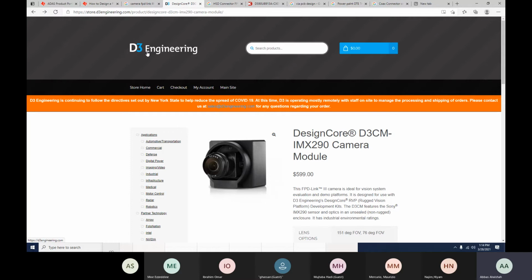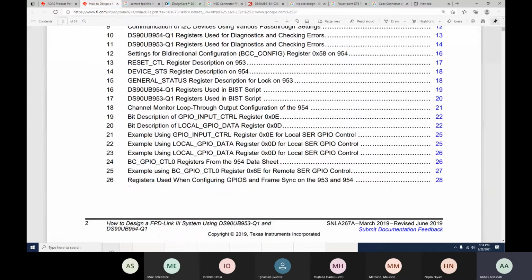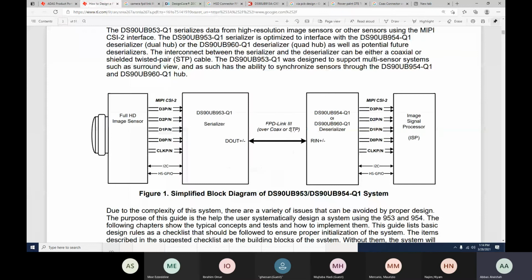But as you're working for a big company, a big organization, they'll probably come down and say, you know what, Ghassan or Ahmed or Mushtabah, we think you over-designed this. Now you have STP here, connector plus this, that's $3 over budget. And we're going to sell 10 million of these, that's 30 million. They're going to come back and challenge you to do it with coax because it's cheaper. But as far as engineering goes, we can do both systems. I've done the coax. I'm sure I can do the STP with you guys.